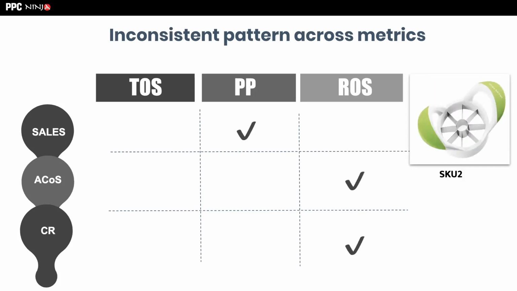I did the same thing with, by the way, my garlic press and my apple slicer, they are fictitious examples, but the data is real. So these are coming from real examples. In the case of my apple slicer, the product pages did way better for the sales parameter. The rest of search did better for the ACOS parameter, and conversion rate was best in the rest of search as well. So an inconsistent pattern across metrics basically means that you have to go and analyze your placement report to find out what's going on. You cannot rely on just myth or generic statements that TOS is the best.